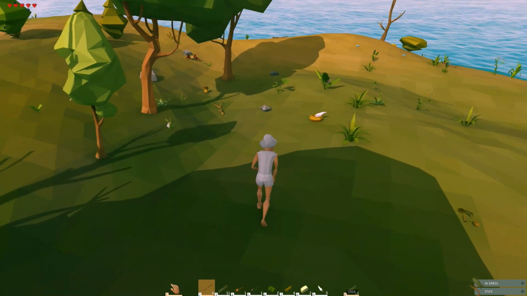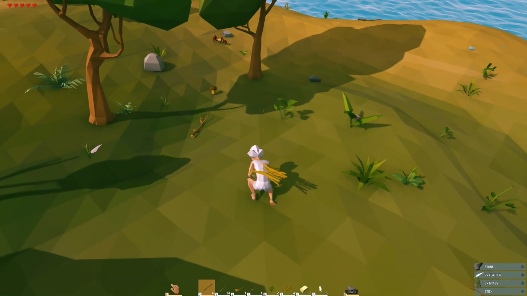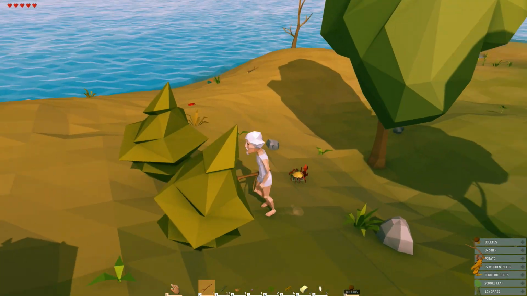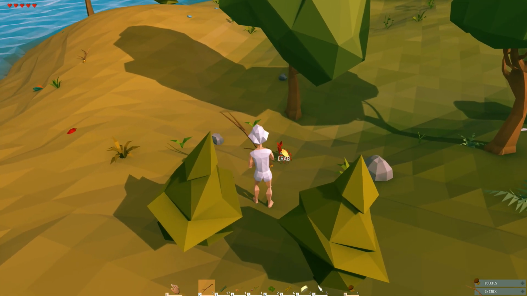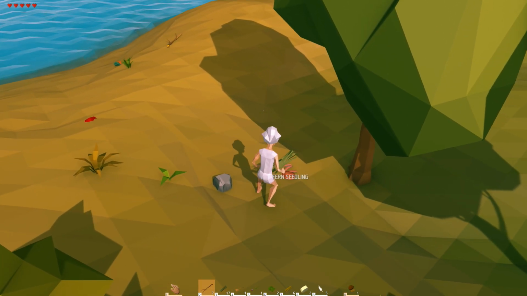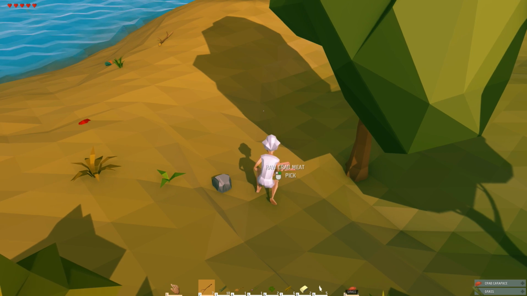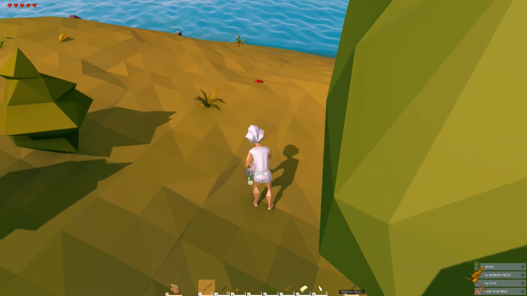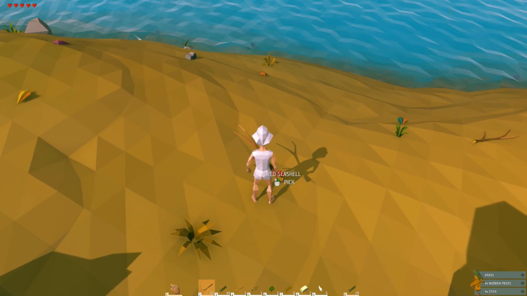Survival-type game. There's a lot of crafting in it. There is some building in it. I'm just going to gather up a bunch of resources to start with here. Look at that, man. Oh, it's a crab. You want to go? Yeah! Dead crab! Death to all crabs! What'd I get? Seedlings, crab carapace, and crab meat! Delicious crab meat! What's this little red thing over here? Red seashell.